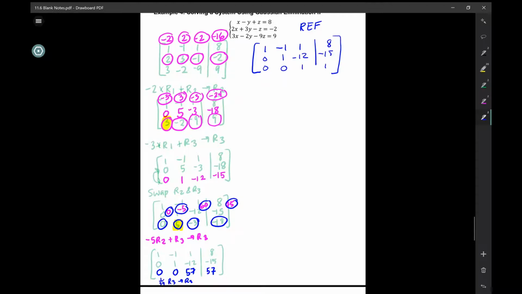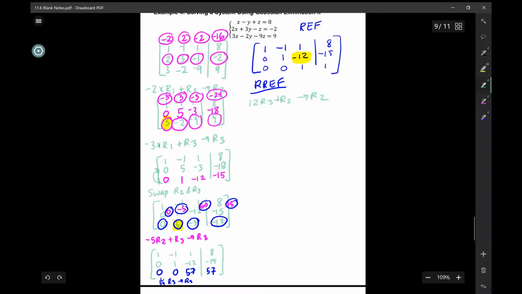So let's go ahead. We're really rolling with our row operations. Let's go ahead and put this into reduced row echelon form. I have a plan for this. All right, so when you go from row echelon form to reduced row echelon form, you go sort of the opposite of getting it originally. You start at the bottom and work up. So the first thing I'm going to try and get rid of is this negative 12. And I'm going to do that by multiplying 12 by row 3 and adding it to row 2 and replacing row 2 with that amount.